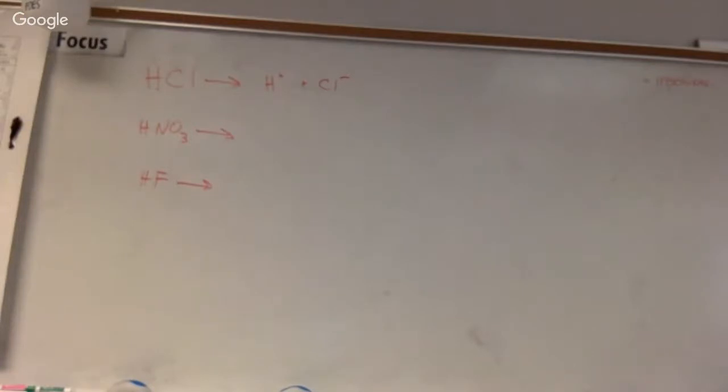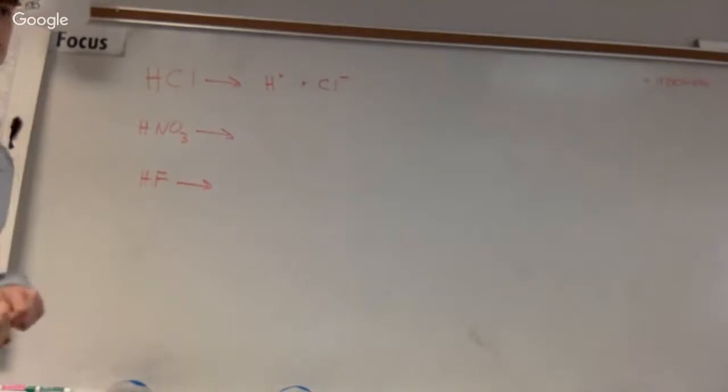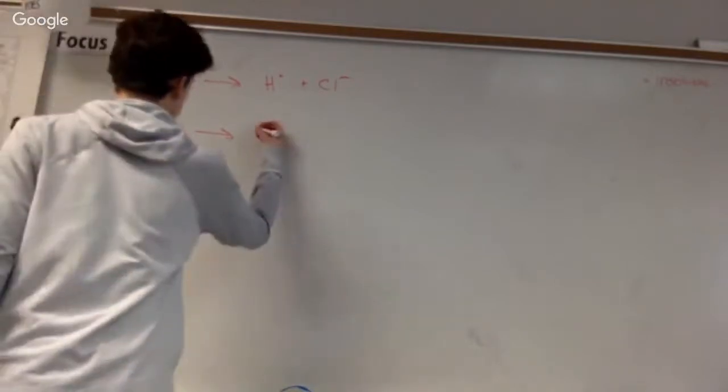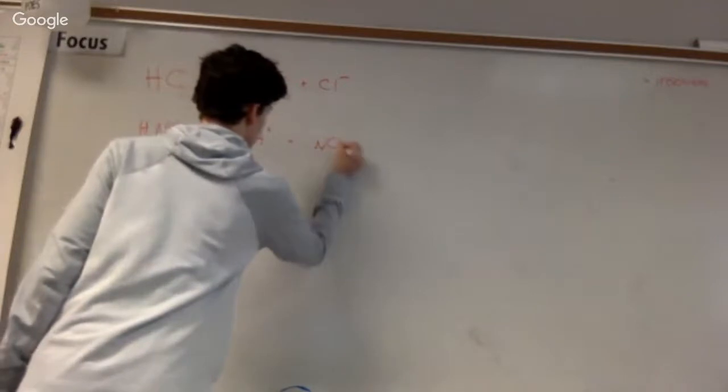Now, we're not talking about oversaturating a solution, though, right? We're just talking about putting in up to the saturation point. Now, let's look at HNO3. If you're looking at your A rules, isn't HNO3, nitric acid, one of the 6 strong acids? Yeah. And by default, the 6 strong acids 100% dissociate. So we're going to end up with H plus and NO3 minus.